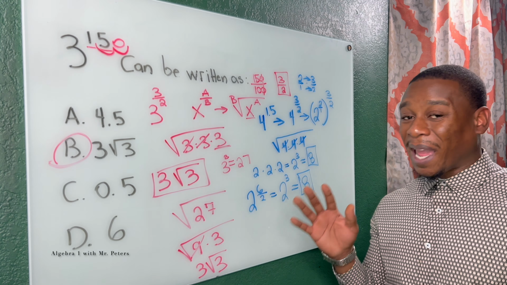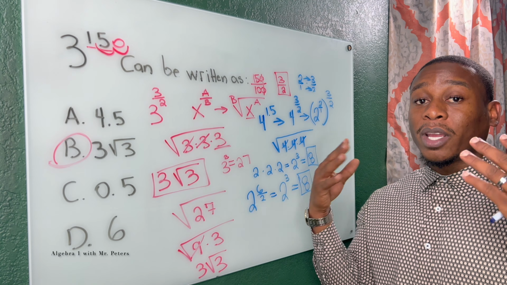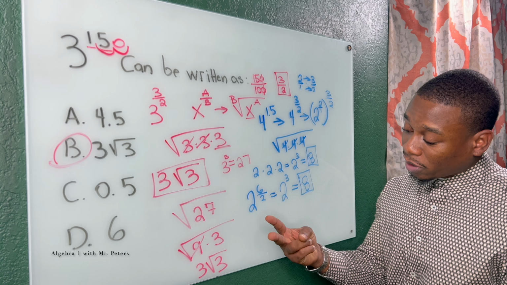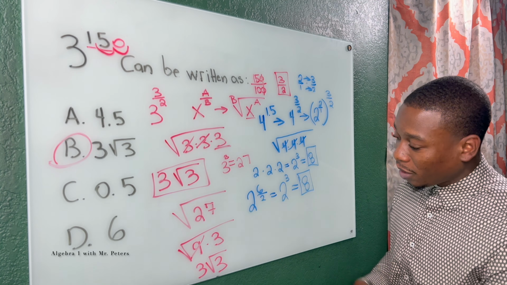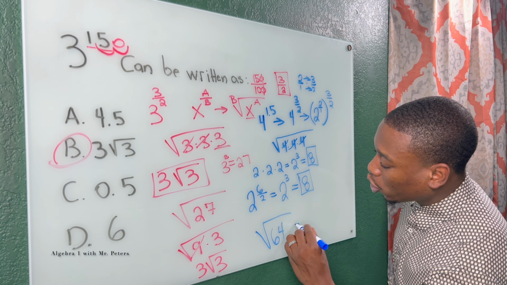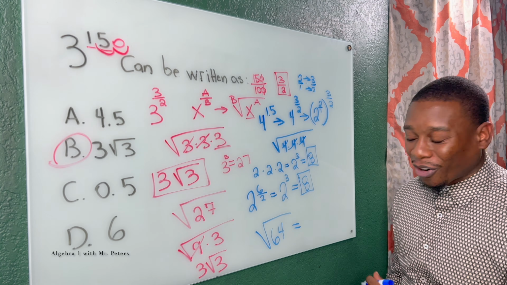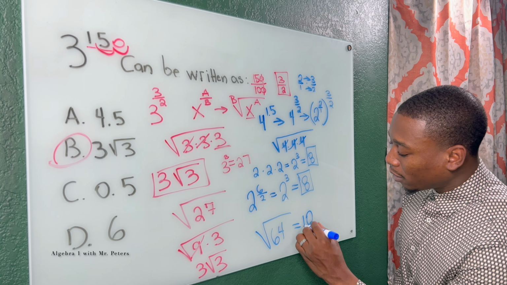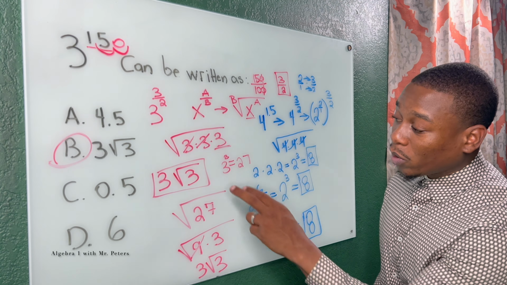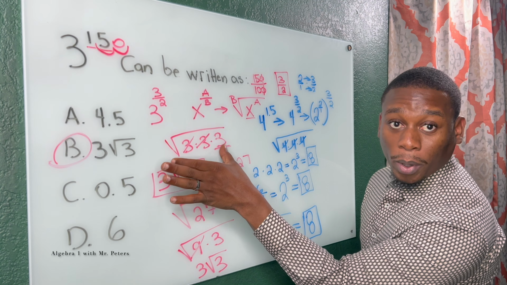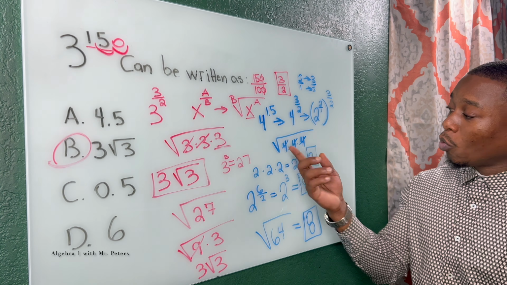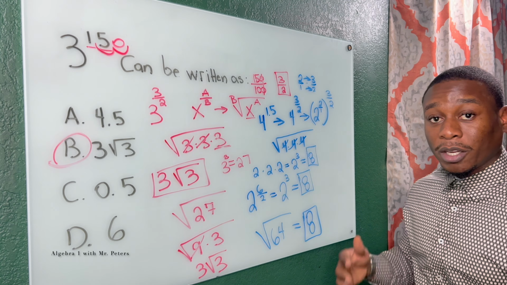And before we go, I'm sorry I keep doing this to you, family. Let's think about it one more way. What is 4 to the third power? 4 times 4 is 16, times 4 is 64. So basically, they're asking us for the square root of 64, which is 8. So this is why it's so important to understand these two rules, because we solve this problem one way right here, another way right here, and then when we look here, we also did this 3 different ways.